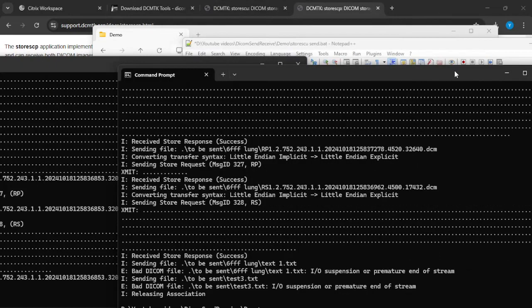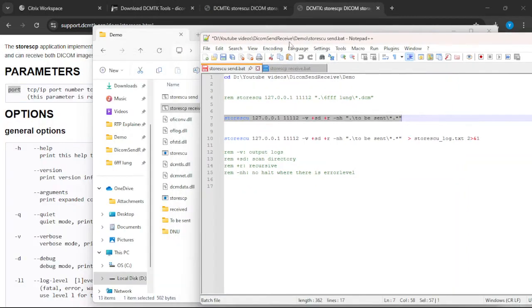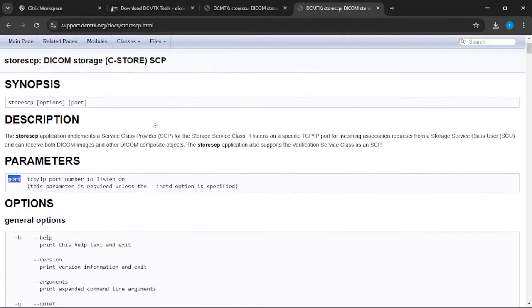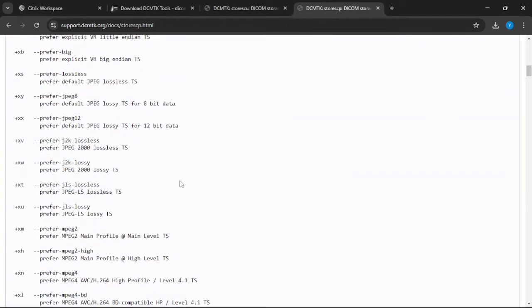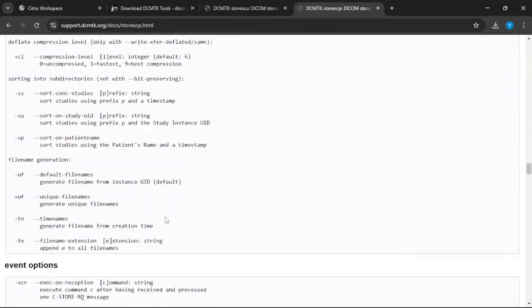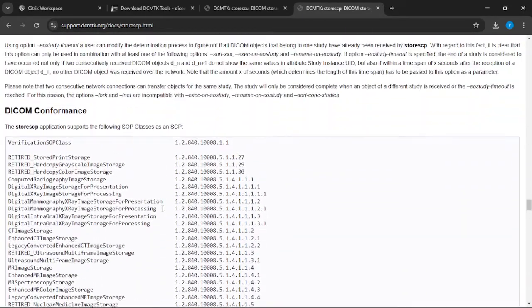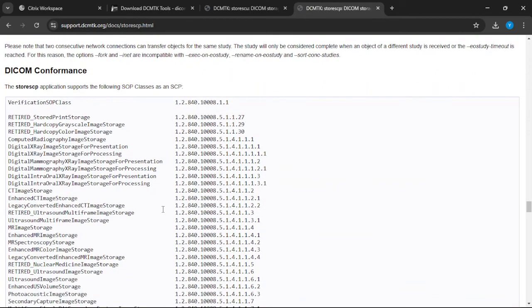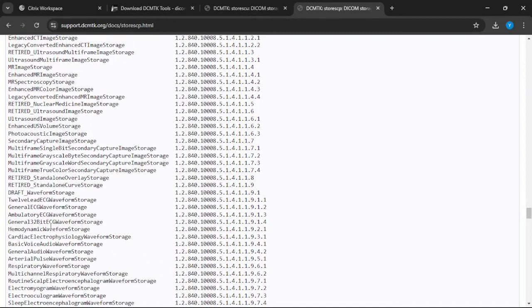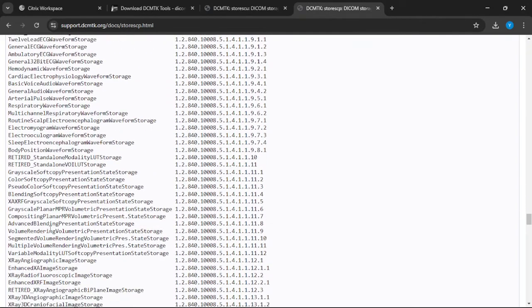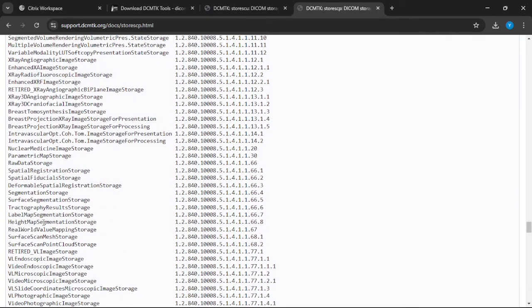And we can review the received files. But before that, another thing I want to show you with the storescu and the storescp. I believe it has all the classes. So this is the DICOM conformance, and I want to show you, it can support the following SOP classes. It supports the CT image storage. It's supporting all those X-ray images, mammography images. And let's also try to find the RT dose, RT structure. So these are all the objects it supports.